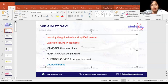This should cover a greater part of your syllabus. If your understanding is clear, you should be able to cover 95% of the questions that may come. Now, if somewhere in the guideline a particular percentage or a particular trial has been mentioned, which has never come before, and they have formulated a new question, that new question is new for everybody. If you're thinking of studying smart and not studying hard, then I think the slides are enough. New questions might come out of a trial mentioned somewhere. It's a 40-page guideline, but comprehensively, it covers.